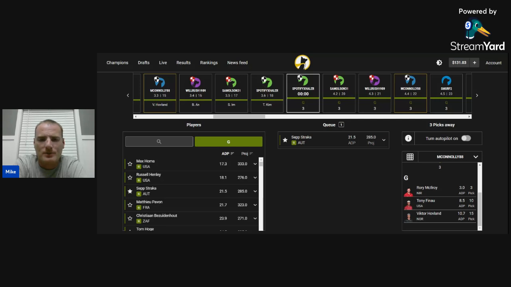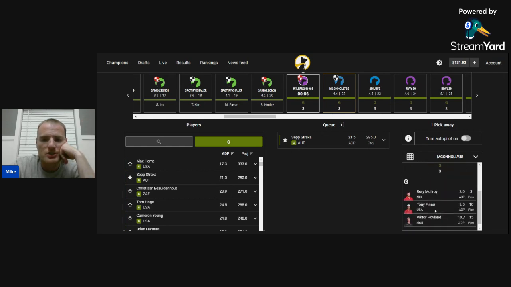What ended up happening was I just didn't have Victor Hovland at the BMW, and then the other team that I drafted just played poorly in the FedEx St. Jude and didn't end well for me. So I'm hoping that this being the first team that I've drafted this year, we can get on the right track here with this one and end up playing well.